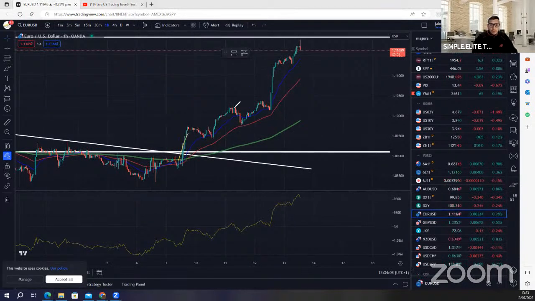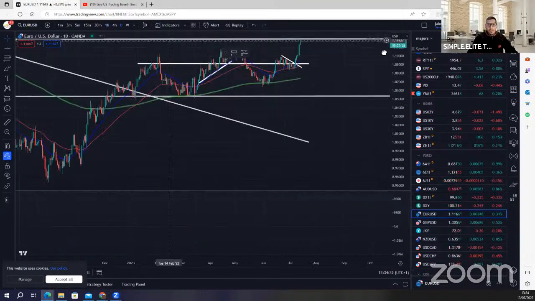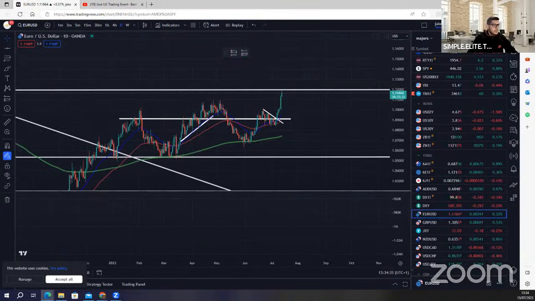So you see the 1 hour time frame, nice cycle, but I didn't catch this one because it was 1 o'clock and yesterday I was waiting for the news to come out, but then the price just shot up like this. So now the view is to have some pullback. I'm still bearish on the dollar, so I want to see some price pullback, also because we are seeing some daily resistance here.